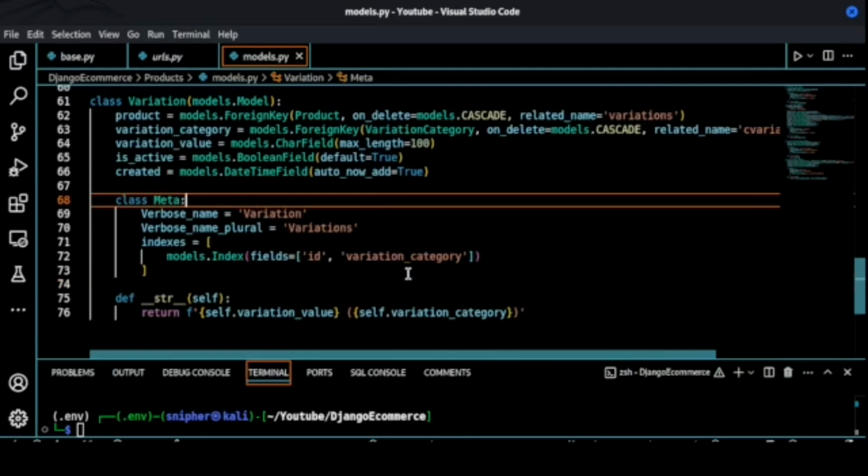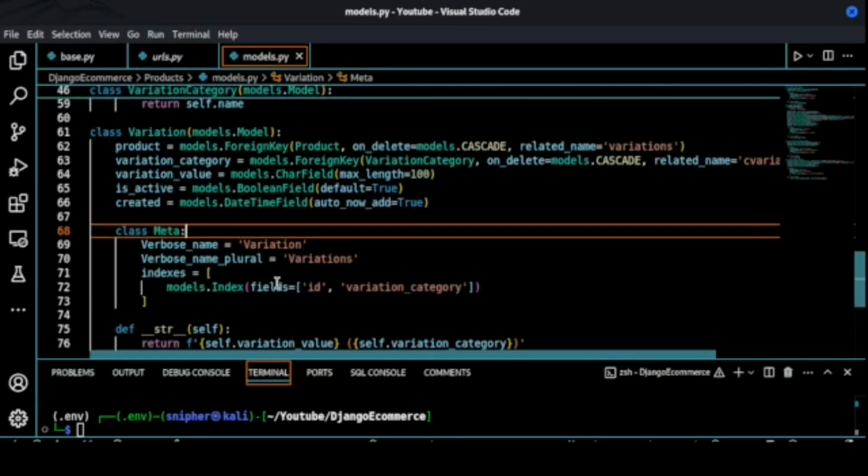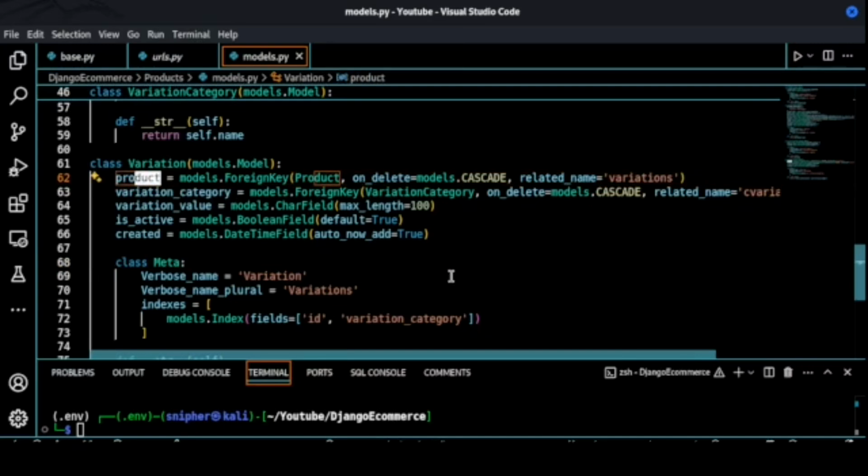So let us understand what we have done here as variation. The variation model links a product to a specific variation such as size or color. We have the product, a foreign key that links the variation to a specific product. We have a variation category, a foreign key linking to the variation category, defining the type of variation, e.g. color or size.